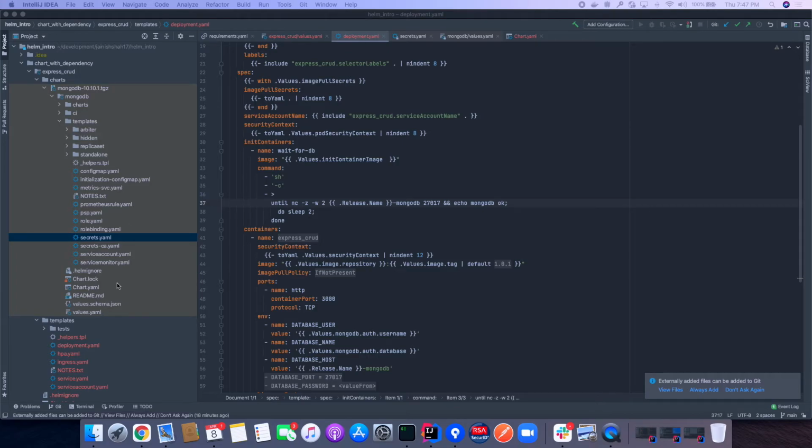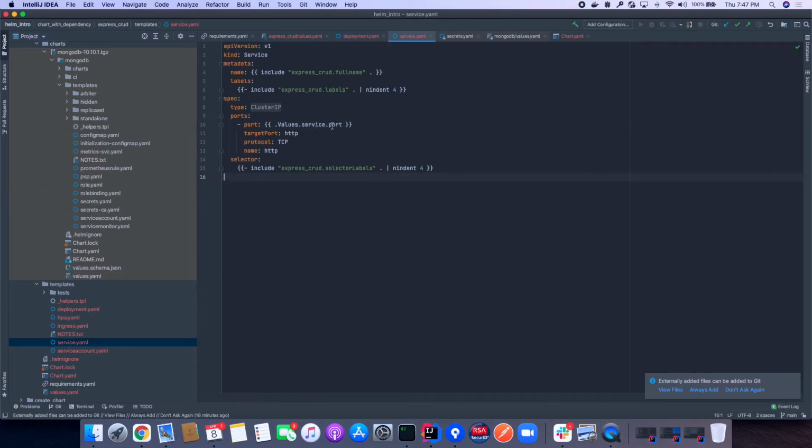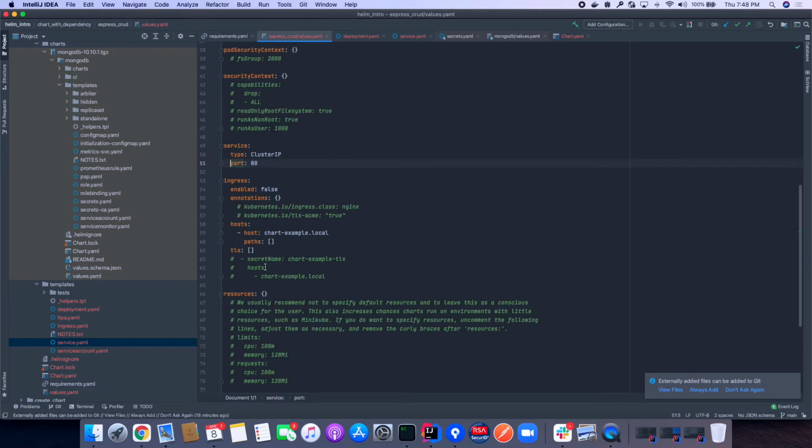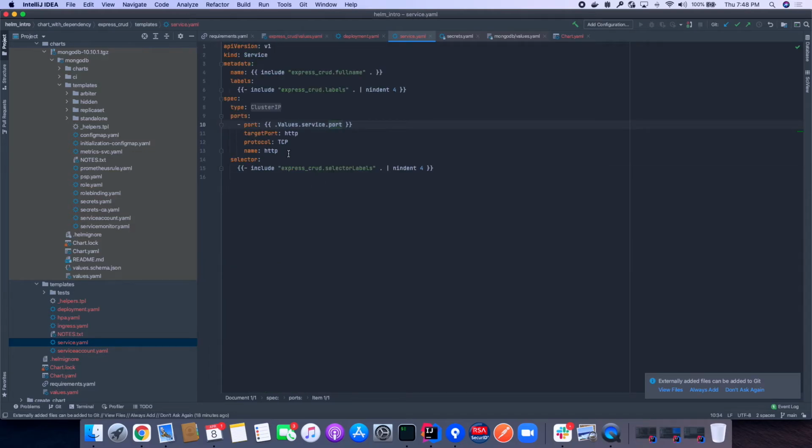Now because we have modified the port, we will change the service as well. So let's see what our service port is set to. Service port is set to 80. Right now let's do one thing in here. I want to basically specify the internal port as well, an internal port which is our container port, because we need to tell the service to talk to that port, right?